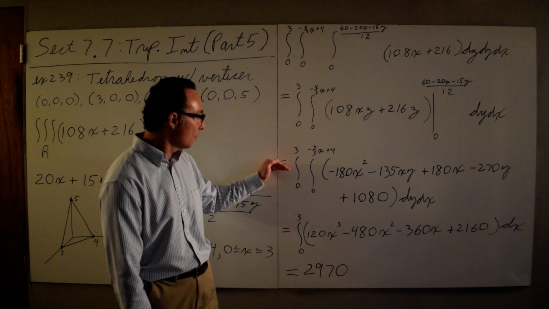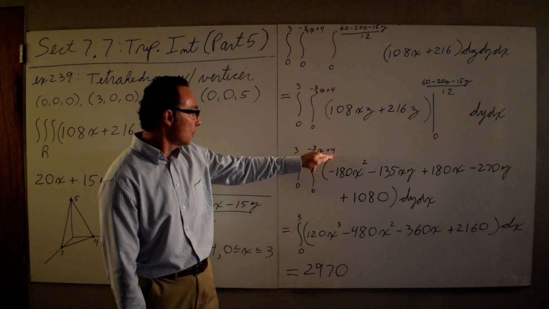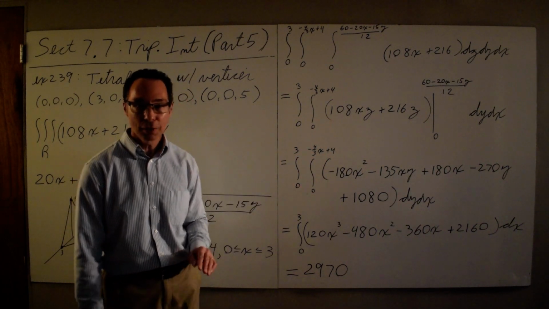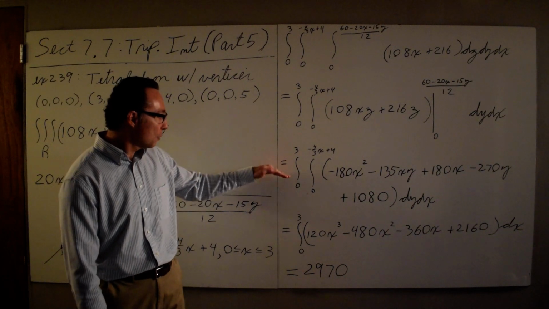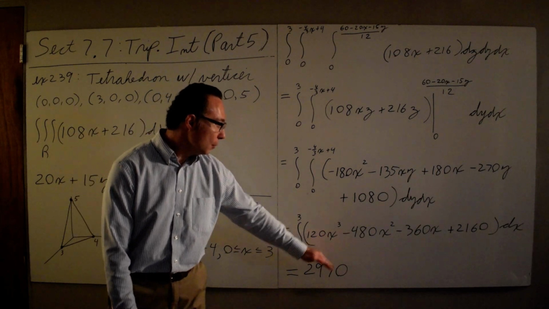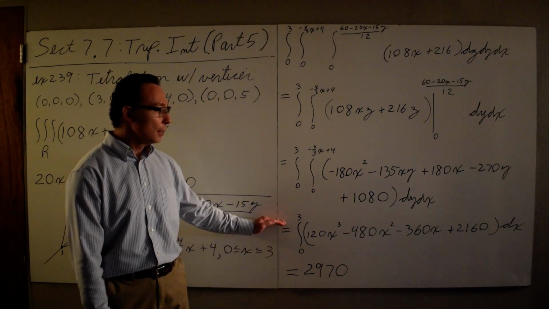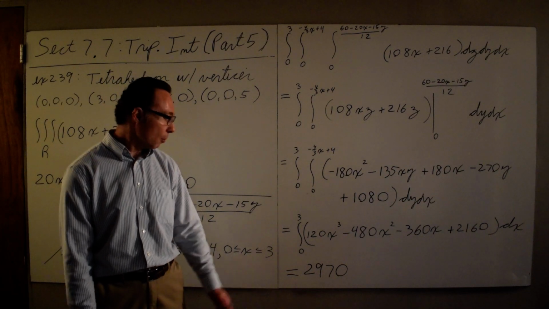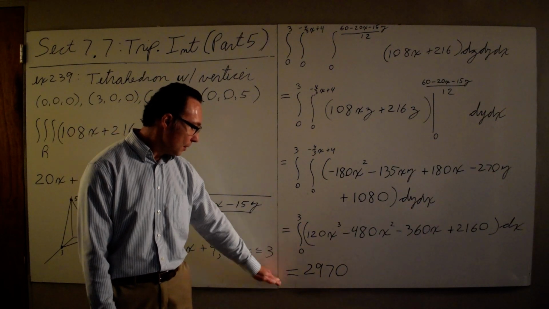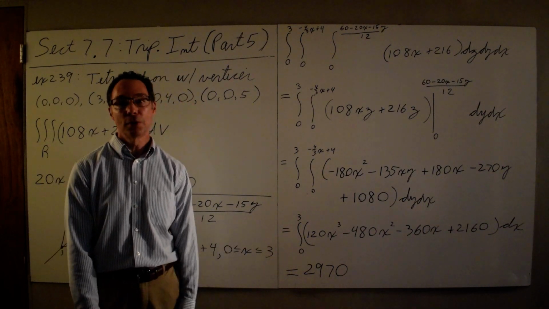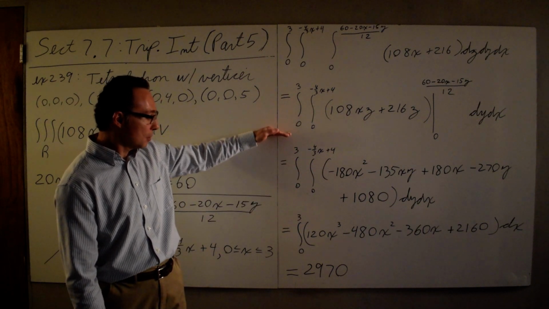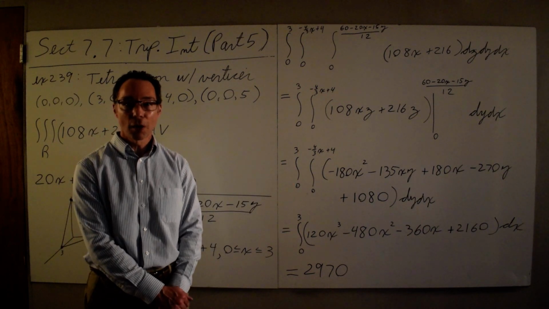Now we find an antiderivative with respect to y. Substitute negative 4/3 x plus 4 in for y, substitute 0 in for y, subtract. I've skipped some steps here. But after you do that, it simplifies to the integral from 0 to 3 of this polynomial. This is a 3rd degree polynomial. So, as I've said before, now we have a Calc 1 problem. Find an antiderivative, substitute 3, substitute 0, subtract. We have 2,970. And so again, just to save time and to save space, I've skipped some steps here, so I'm going to let you work out the details at home.